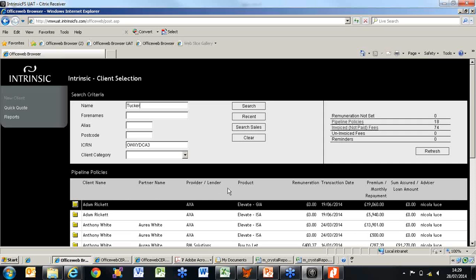Somebody says, with regard to the splitting of fees with introducers, is this restricted to PS introducers, or can it be used for your professional introducers like accountants? Currently, any introducers that you had on TP have been added to Officeweb, Mike. So if you had an introducer, it will be there, and it will have his bank details in there to pay him direct. If you want to set up a new introducer, the recruitment team will have a form for you to complete and fill in. Ask them for it, send it back to them, and they can then arrange to get an introducer set up for you.